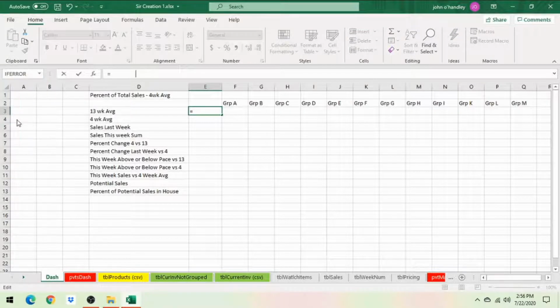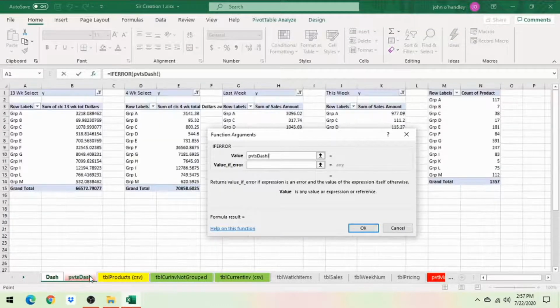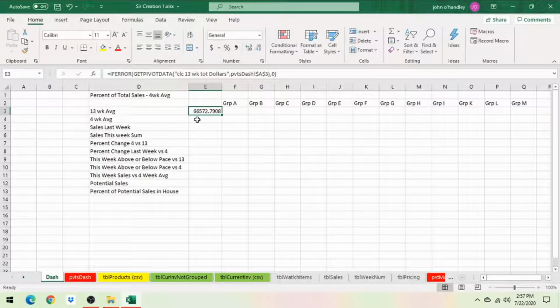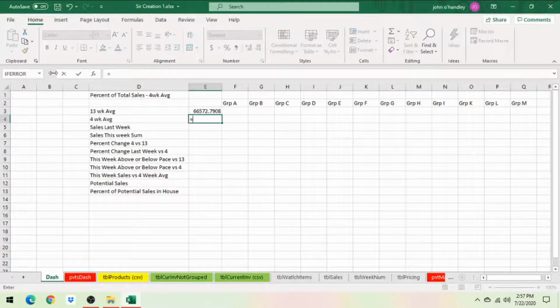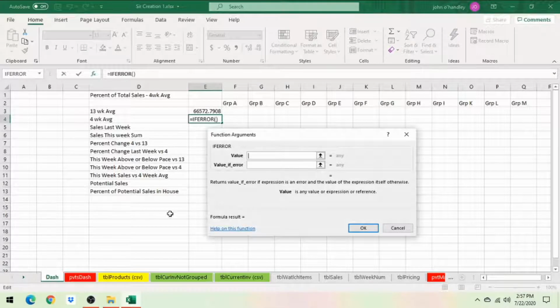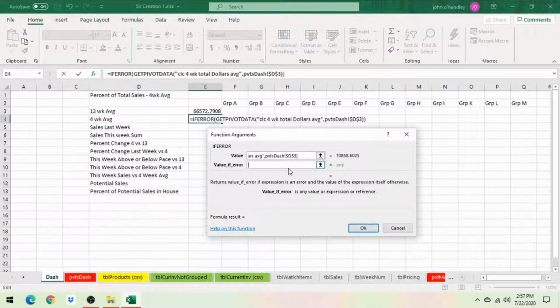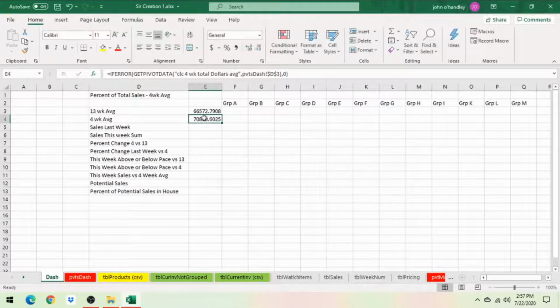If error, value of error 0. If error, go to the 4-week now, 0. Nice. Looks like things are looking good.